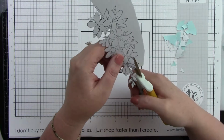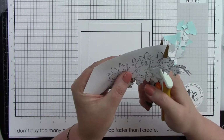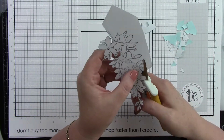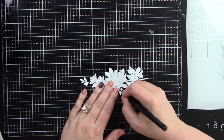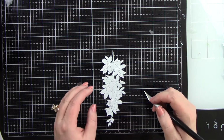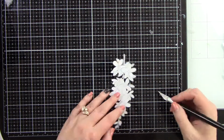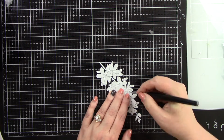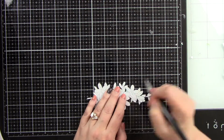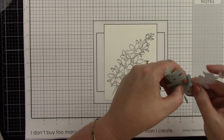So this took a minute to cut out with my scissors, but it's absolutely worth it because this card turned out so, so beautiful. Once I'm done cutting with my scissors, I'm going to come in with my X-Acto knife, and some of the little center pieces that need to be opened, I'm going to cut those out. I did not cut out every little spot because some of the spots were so tiny I was afraid that I would rip the paper. So I just cut out, again, on the black stamped lines, the bigger open areas, which made for a perfect mask.